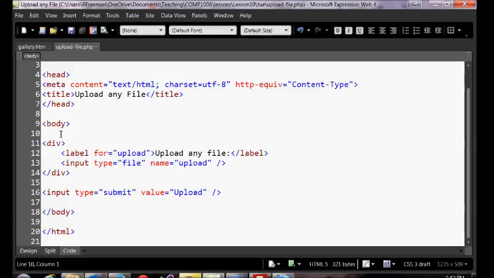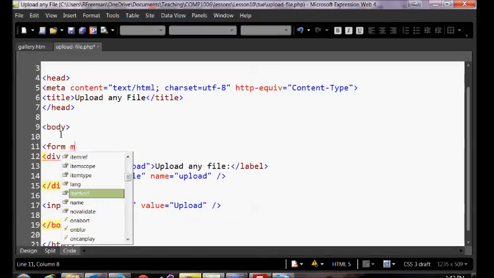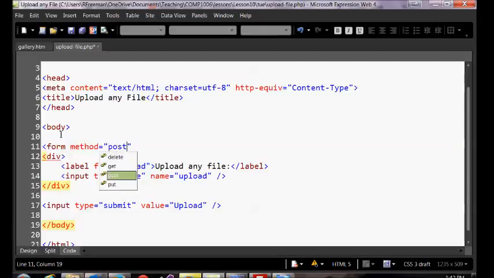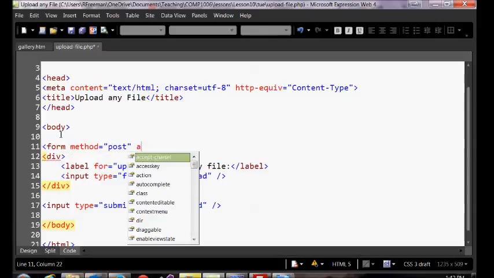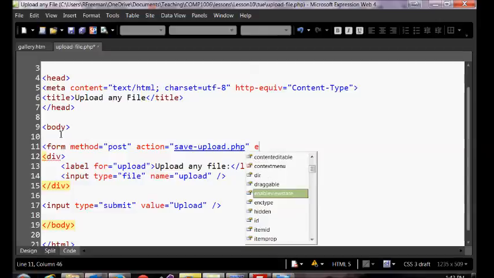And the other thing I need that I forgot is our form tag. So we're going to use post as our method. Our action will be save upload.php. And this is where we need that encoding type attribute.